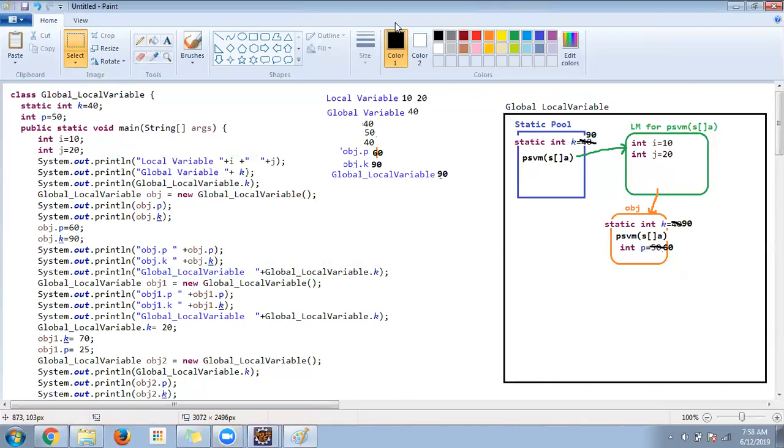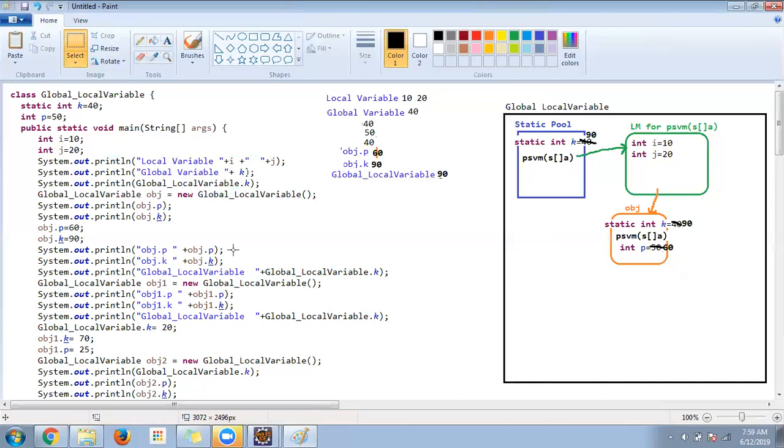Yes, Shravan has one question. Is it necessary to create two objects for a single class, or two variables over there? No, usually we create only one object alone. Right now, to understand the memory allocation concept, I have created 2 to 3 objects so that you come to know how static members and non-static members differ. When you go for an interview and they ask what the difference between static and non-static is, you will clearly know with this example.